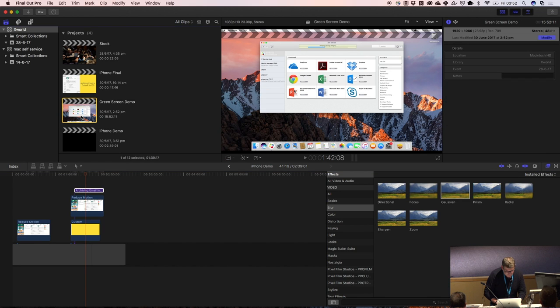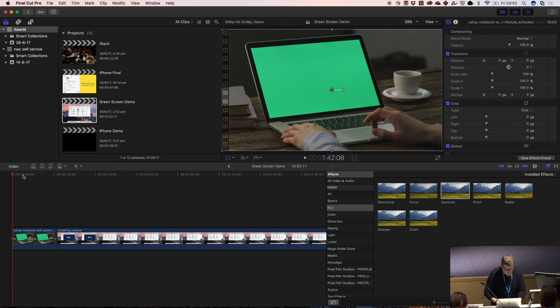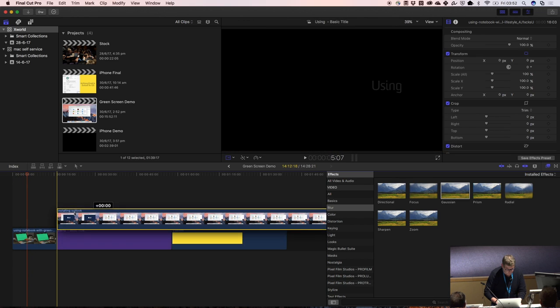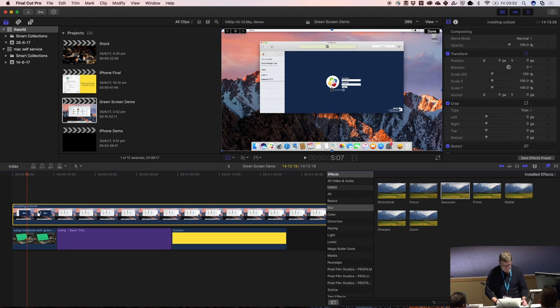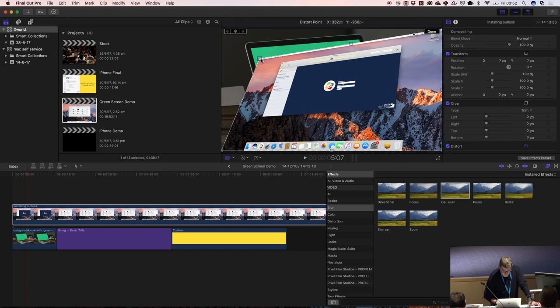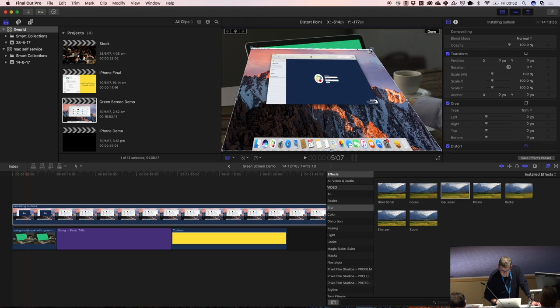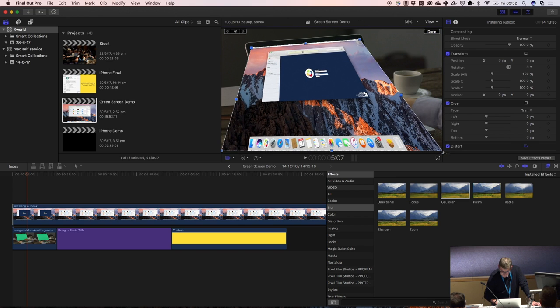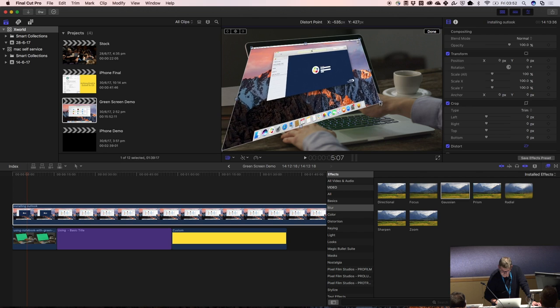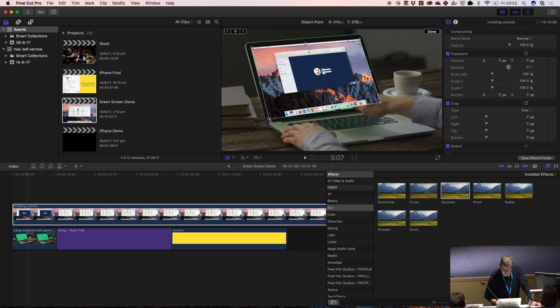All right, so here is the green screen demo. There we go, there's our green screen. Once again, free transform is your friend. Pick up the Mac screen that you want to use. And this time I'm going to actually use the distort tool rather than the standard transform tool. Pick up one corner, whoa, doesn't that look cool? Whack that one there, pick this guy up here, whack that there, this guy here, that'll go there, and then this one can come on over here. And then we've got, it's a bit wonky, but if you spent more than a minute 49 on it, you could probably get it really nice.